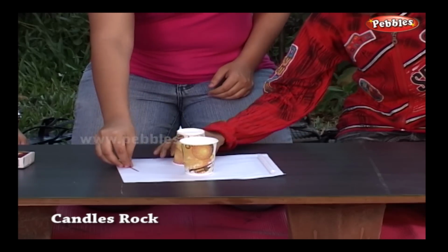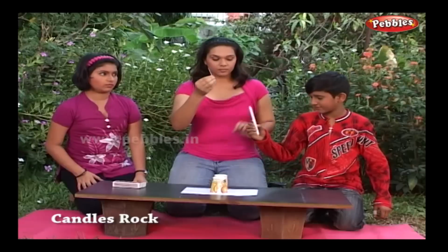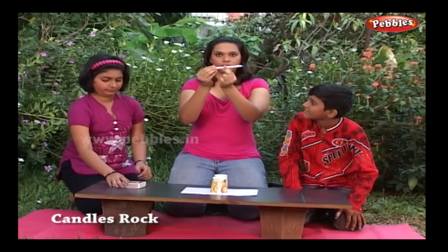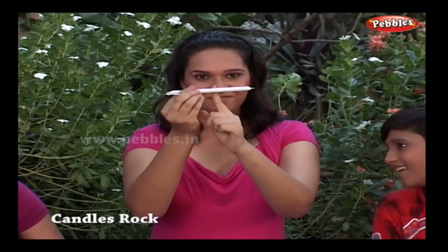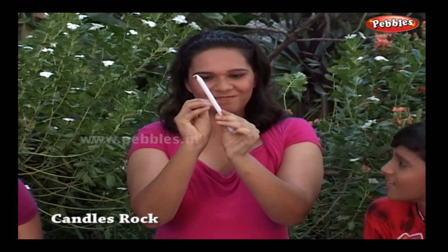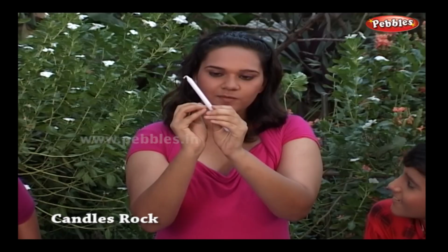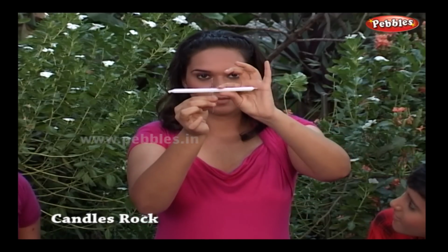Scrape away some wax from the flat end of the candle so you can see the wick. Push a long needle through the exact middle of the candle. Take care. The needle must pierce the center of the candle, else it will be off balance. Careful with the pin.